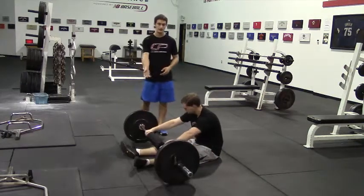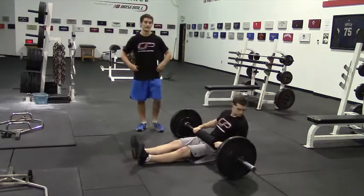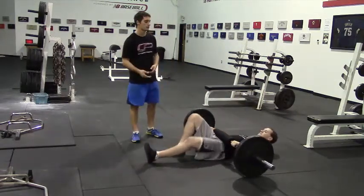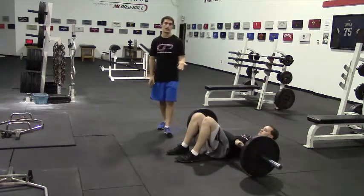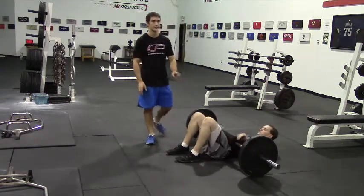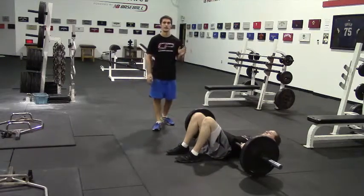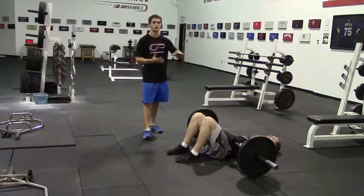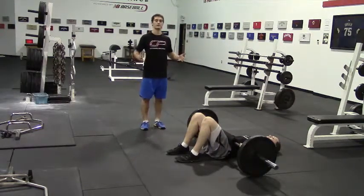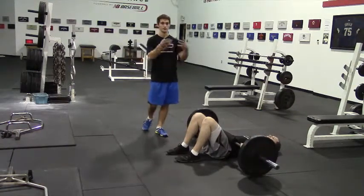With his legs straight, Peter's going to roll the bar over so that the pad is on top of his hips. He's going to lie his back down, then bend his legs so his feet are flat on the floor at about a 90 degree angle between his knee and shin. From this position, he's going to relax his head back and brace his anterior core, making sure he's starting from a position of neutral spinal alignment — we don't want him starting from a position where he's really flared out in front, because then he's going to feel this a lot in his low back.